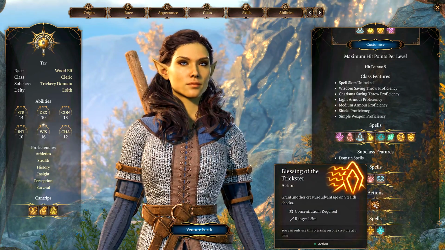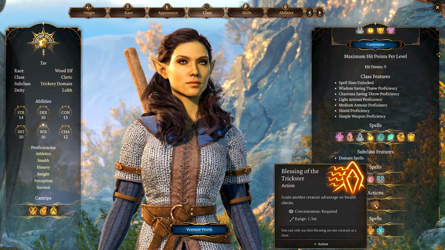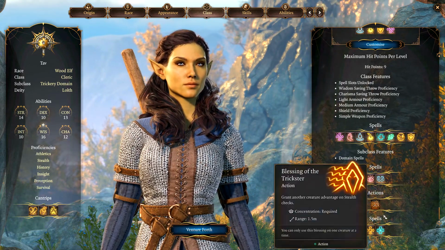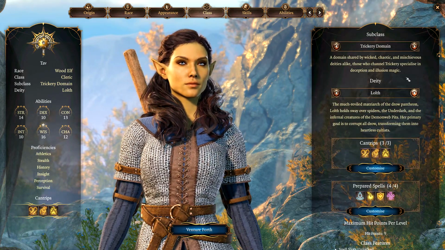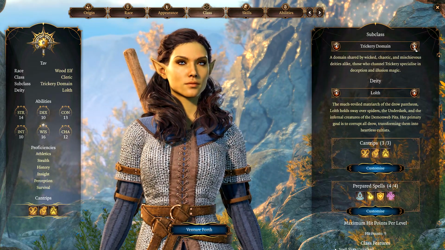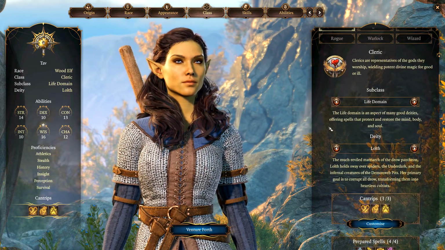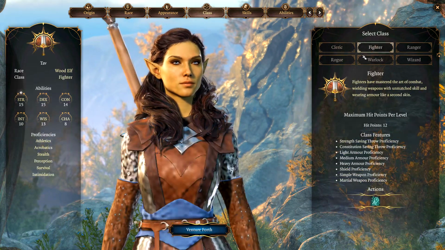You also get Blessings of the Trickster. Grant another creature advantage on stealth checks. You can just do that. It's quite useful. And we have Bless and Cure Wounds as normal. And back to Life Domain. So we have Life, Light, and Trickery Domains. Good to know. And that's done with the Cleric. That took a while. The Fighter should be a lot quicker.